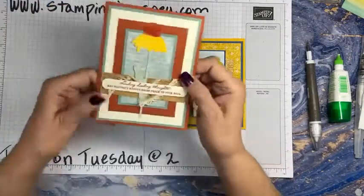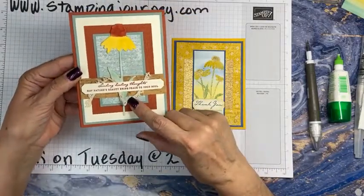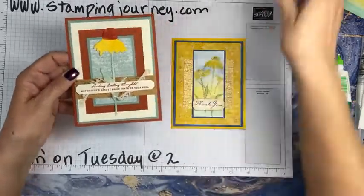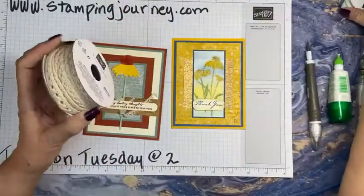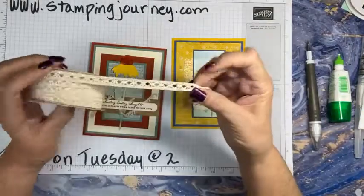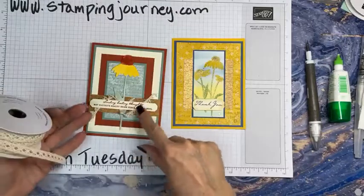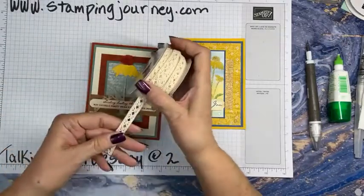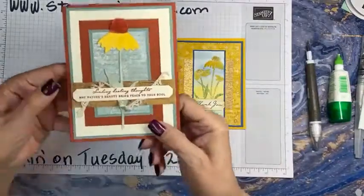So here's another one. And this one I used, they show on there that crocheted ribbon. And on this one, it's $10. You get 10 yards, it's $10. But you can cut this in half. And I like this kind of frayed look. So that's what I do. You're getting then twice as much. And I like this sort of frayed look.